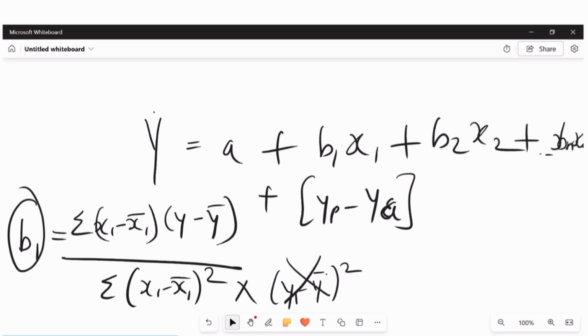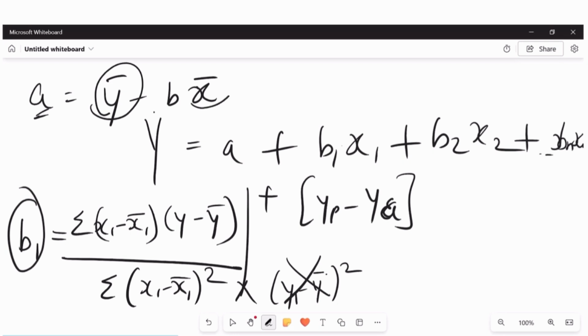So we are not taking that part and we are not taking square root. It's just that we are taking this fraction. So I get a value of slope. And what is A? A is nothing else but Y average minus B into X average. Constant is constant, so it will always be the same. So we know the Y average, we know the X average from the data. We just have to identify B, so we get the value of A also.